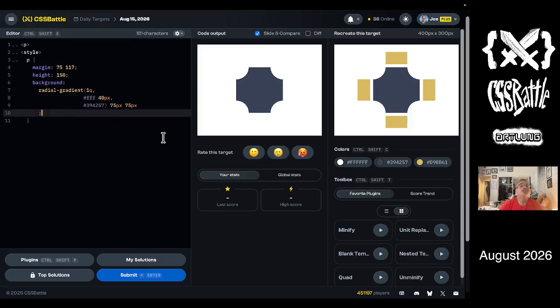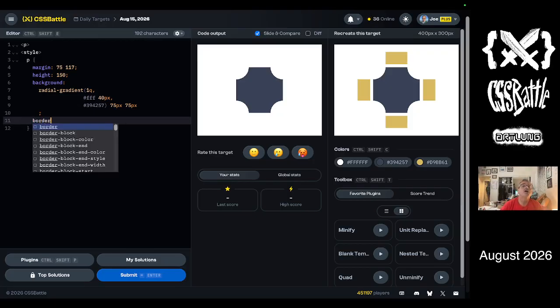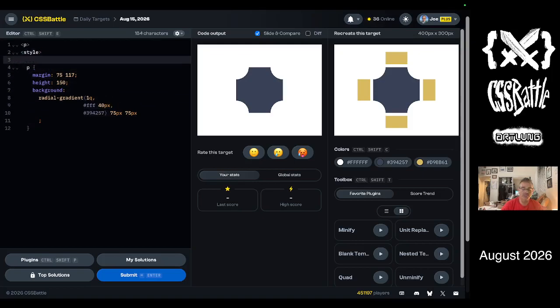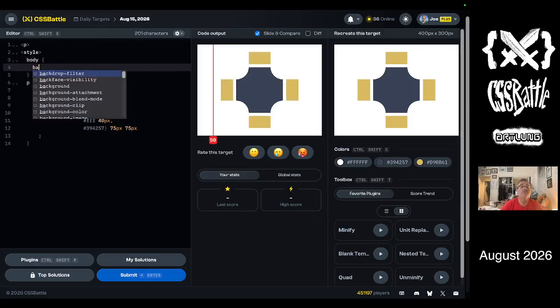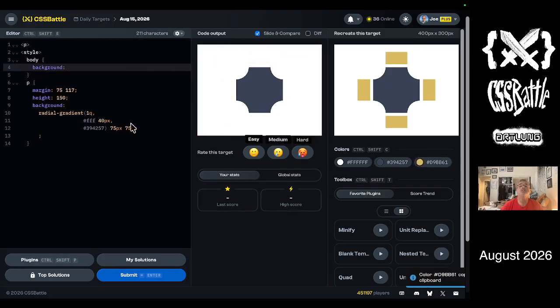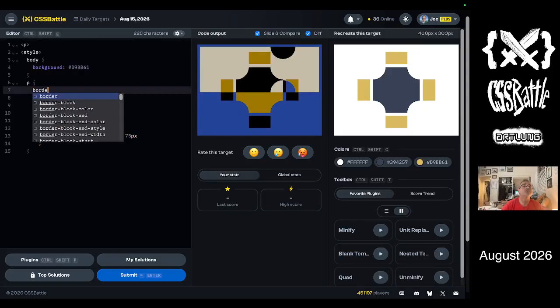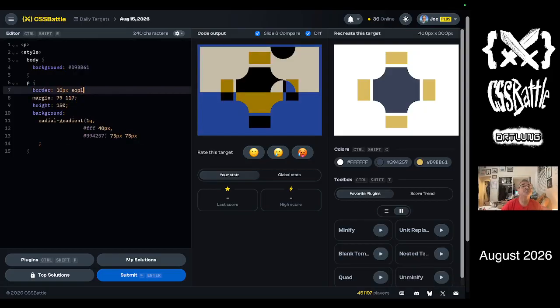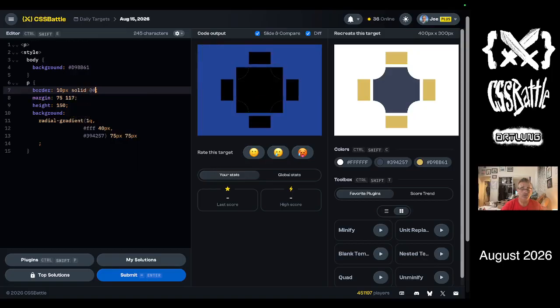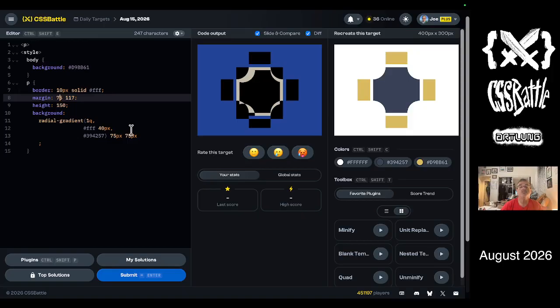So if I do a box shadow next, okay, so we made that. I find myself wanting to put some color on the body just temporarily so I can see what I'm doing. Let's say background, and we'll make this gold color. Okay. So now I'm going to add a border to this. I'm going to say border 10 pixels solid. All right, and then I need to adjust these numbers quite a bit. 60, perfect, and then decrease by what? Like that.